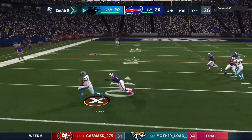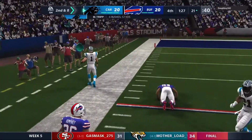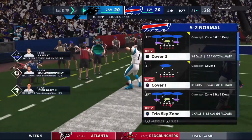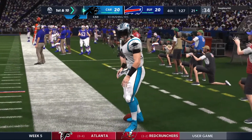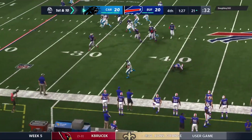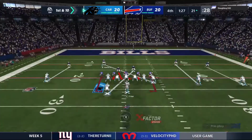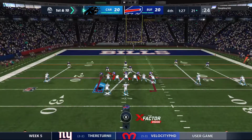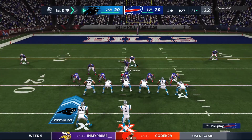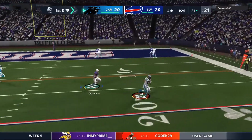They'll let the QB keep it here off the option. He's going to go out of bounds, but he takes this one down just shy of the 20. 16 yards, a first down. Pretty ideal right there. Keep it yourself, get the first down, and get the heck out of bounds. And knowing him, I believe he's thinking, I can get a few more yards if I just lower my shoulder. But he also hears that second voice in his head, coach, and probably his agent too, saying, get out of bounds, man. Don't do that.